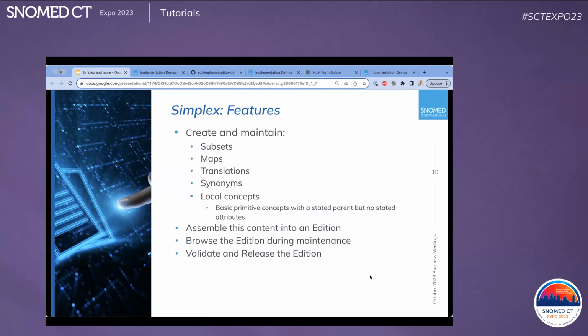Yes, so the features that we will focus on are creating simple subsets, sets of concepts, to say these 10 concepts are related to these. The subsets can either be intentional or extensional, but when you import to Simplex, they will be already expanded. So you can create the subsets in the subset tool using an ECL, for example, then you expand the subset, create the export file with 10,000 concepts or something like that, and we put this file into your new extension using Simplex.